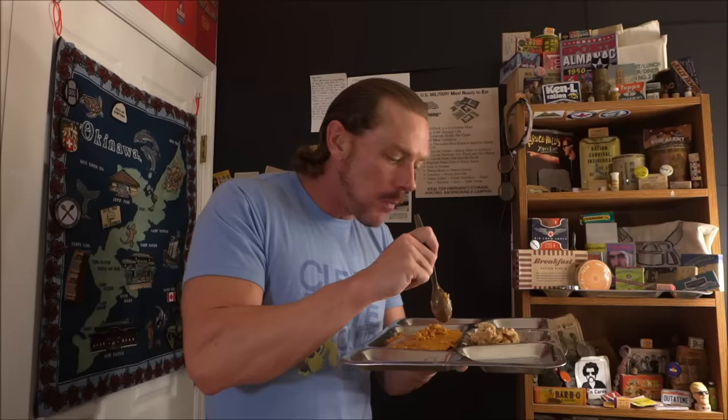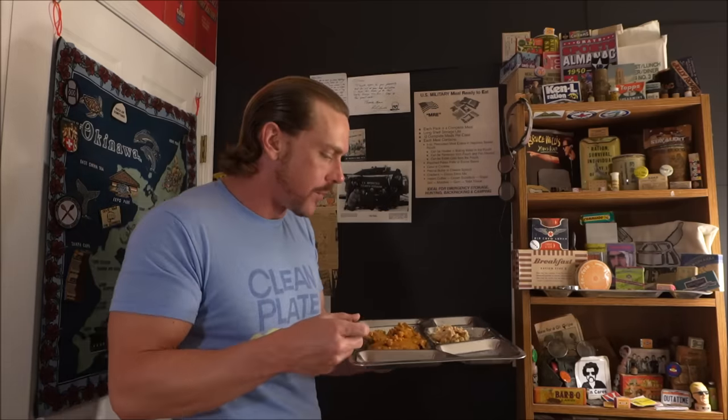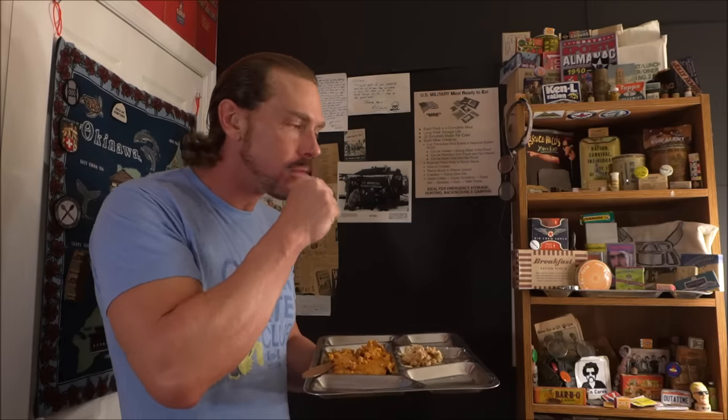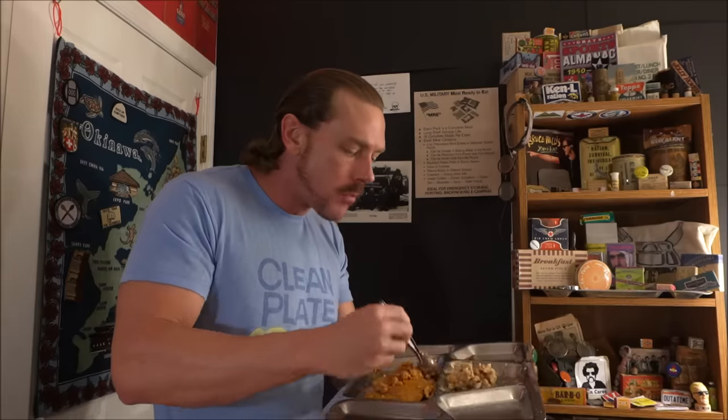Cold chicken burrito bowl. Oh wow — pinto beans, the rice is a little hard because it's cold, nice pieces of chicken. I'm amazed. Higher fat, lower carb ratio in this ration — it's brilliant. Get a few extra ketones running through you. Fat provides more water as an end product of metabolism than protein or carbohydrate — 9 calories per gram instead of 4. They can pack additional caloric content into the 227 gram retort pouch. Same amount of protein as a First Strike Ration, but it has less carbs and more fat.